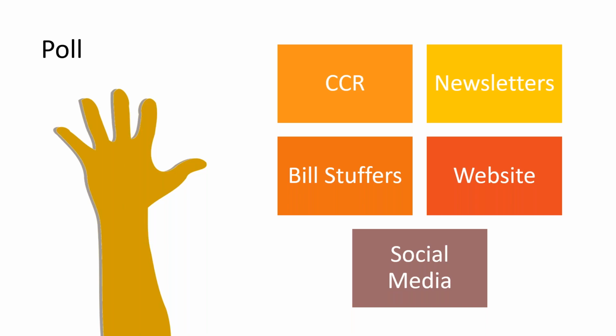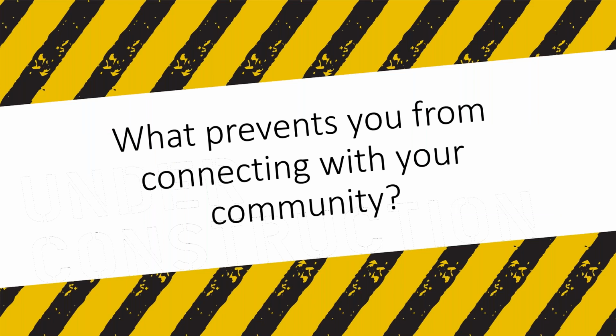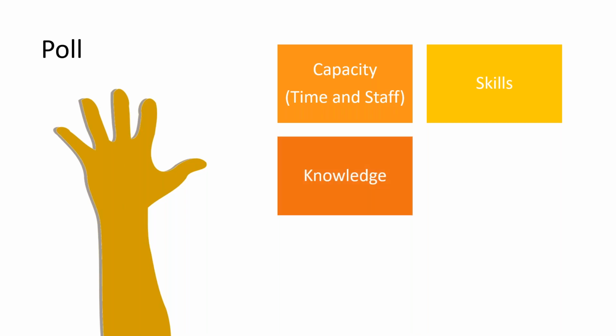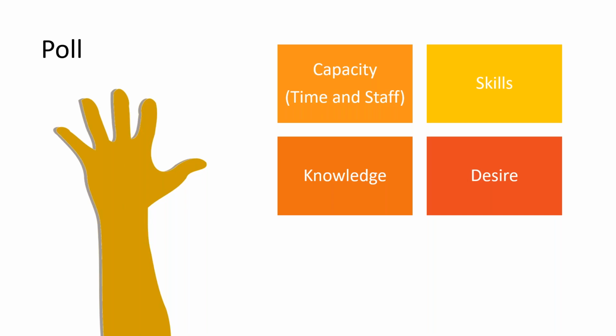Okay. So the next question that we have a poll for is what prevents you from connecting with your community? Is it capacity, either time and or staff? Is it skills, just having a lack of knowledge of how to use various mediums? Skills such as different software, Canva, Microsoft, Adobe. Is it knowledge of these different platforms, not really having knowledge of what's out there? Is it just a general lack of desire? Writer's block, developing content, or just not really having a passion for it?